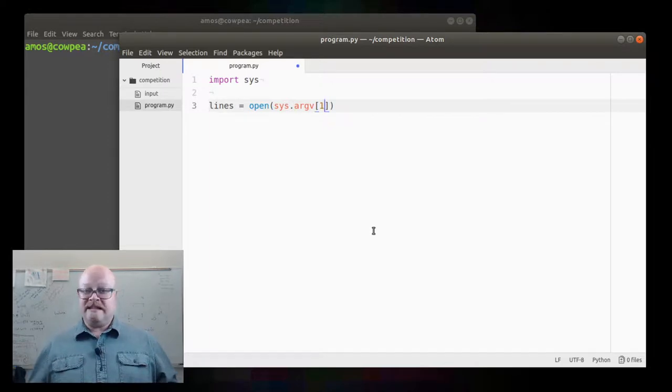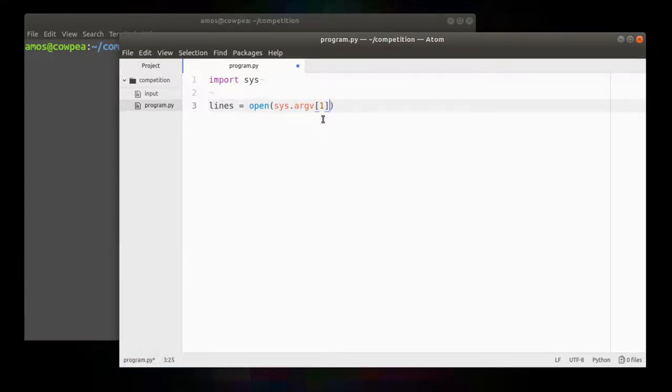And in our simplistic example, that's the way we're going to do things here too. So we're going to this argument vector, which is accessible through sys.argv, and it's a list, and we go to the 1th element, or index 1, and that will be the file name that was passed to this program as a command line argument.